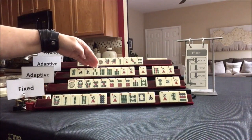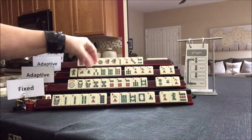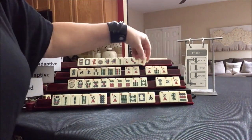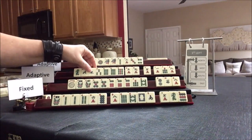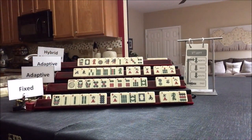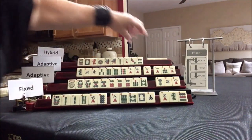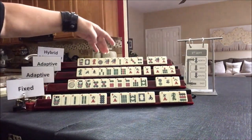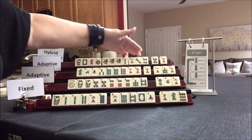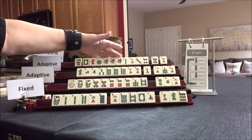We have 3, 6, 9 potential. We got the 9. News with 3, 6, 9. Let's give up the 7 and the 1. 3, 6, 9. We could maybe even do 3, 6, 9 in one suit with dragons. The very first hand. We got a 1. 1, 2, 3, 4. Like numbers with 1s, maybe a quint if we can get jokers.